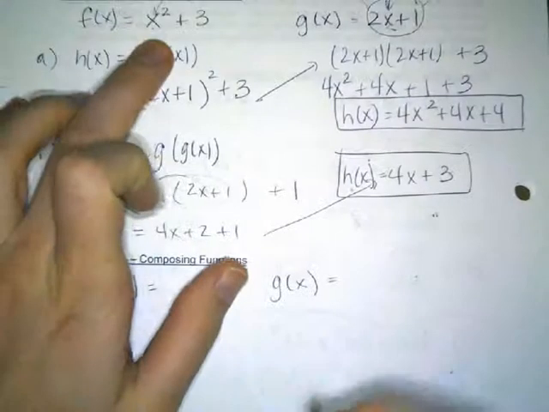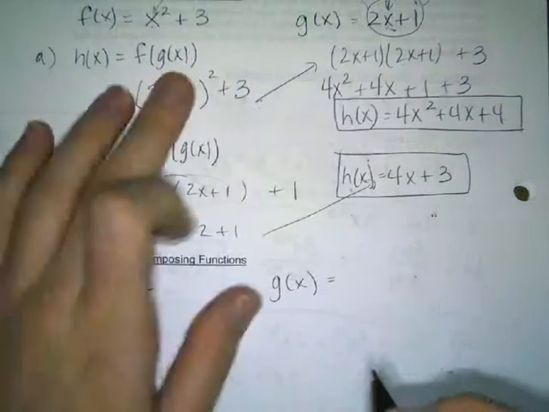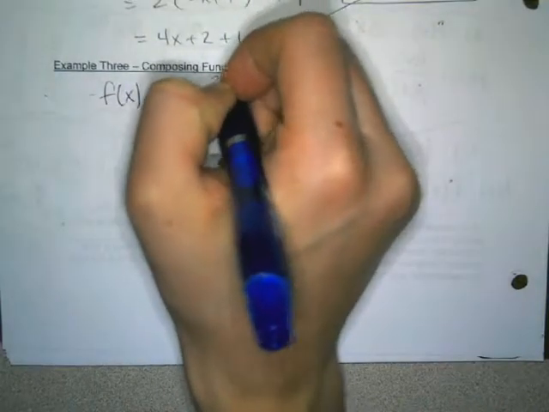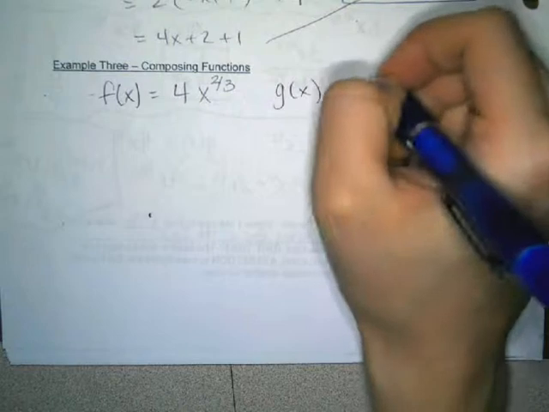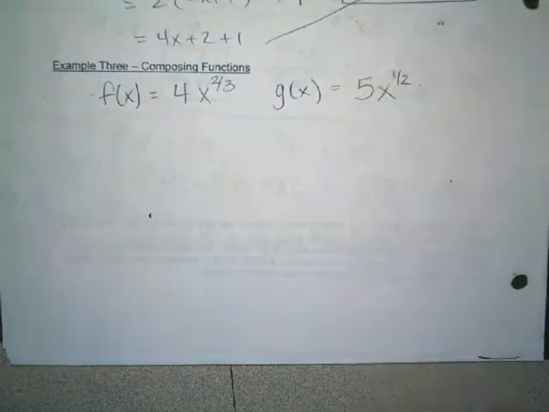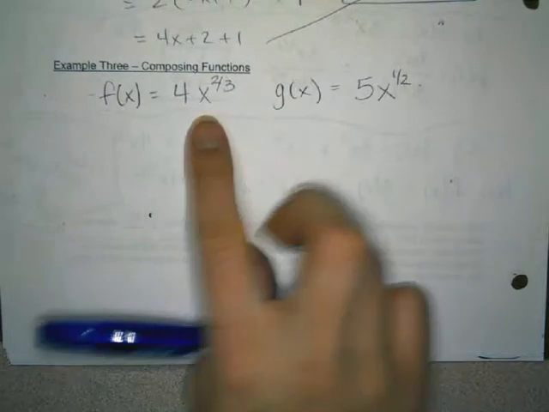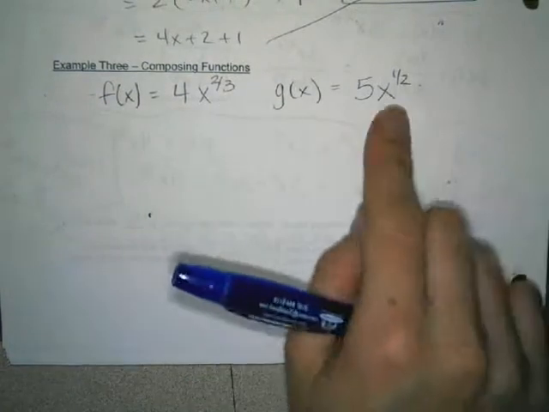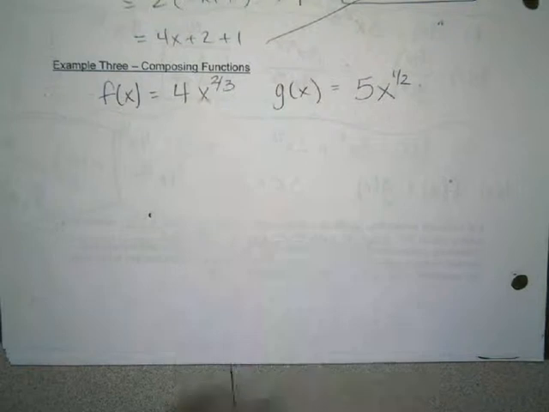Okay, so you'll need to be able to do this with polynomials like quadratics and linears, but then you'll also have to do it with functions that look like this. We'll go 2/3 on that one, and 5x to the 1/2. I know technically these are radicals. This is the square root of x. This is the cube root of x squared. But instead of converting to radicals in this case, I'm going to leave them as is because they are going to be easier to deal with.